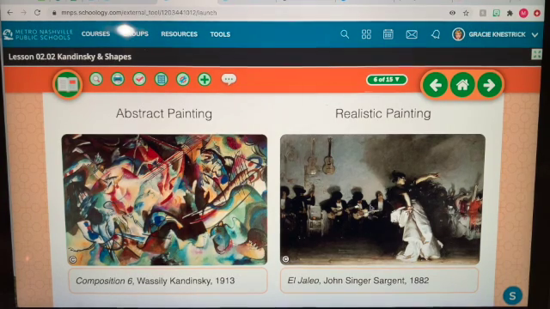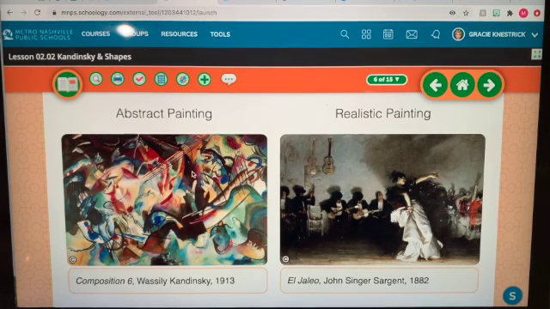A realistic painting looks like something that you would see in everyday life. So this painting is by John Singer Sargent, and he was a painter who painted things that we would see all the time in everyday life. So his everyday life was in the 1800s, so way before we were born, before your grandparents were born. But he painted everyday scenes. So like this was a party and there's this woman dancing, some people playing guitars in the background, and it's really easy to tell what's going on in this picture. In realistic paintings, we can tell what's going on. In abstract paintings, not so much.